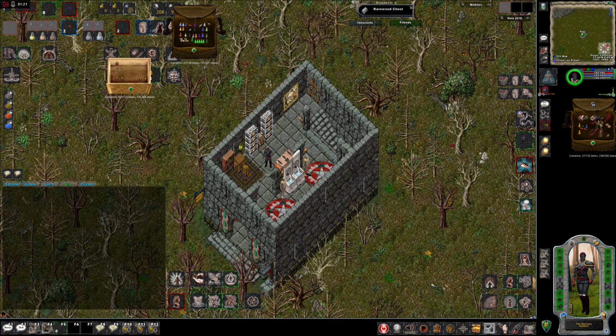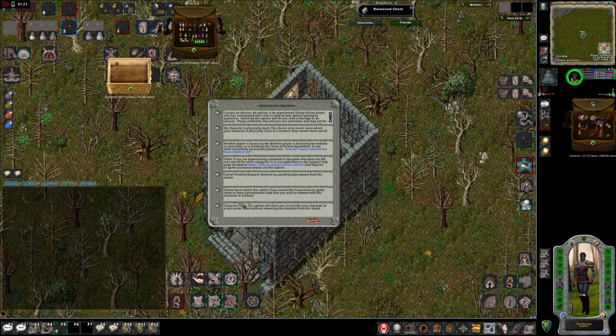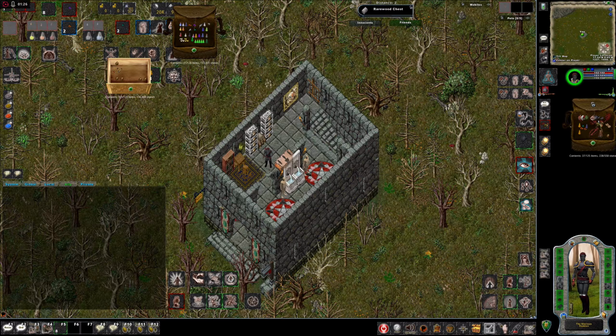What I do is I go to the Help menu. I hit Character Copy. Now I'm doing this in the Classic client. I mean the Enhanced client. It's basically the same in the Classic client. Now why didn't that work? Let me check.